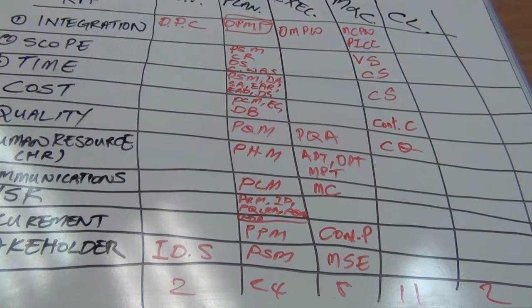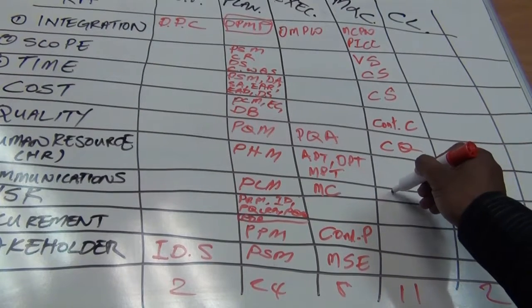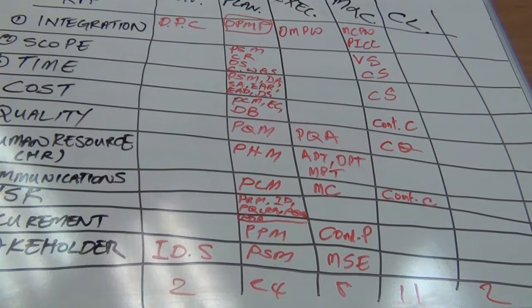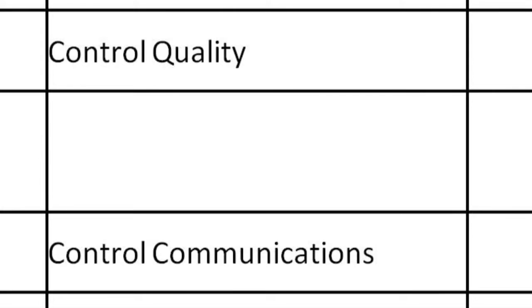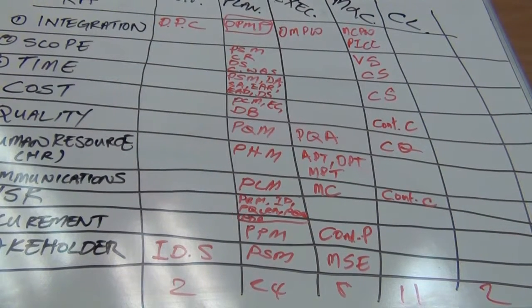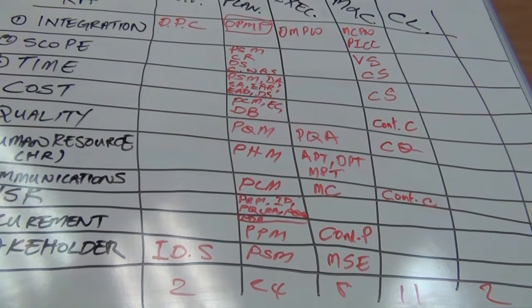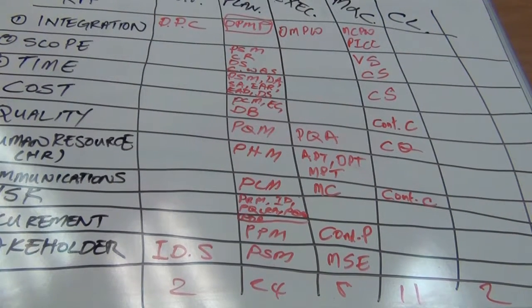Going to project communications management, we have control communications. And this deals with making any necessary changes to how communications is being carried out, making sure that any changes to communication are funneled through the right process, and being agile to ensure that the customer is getting what they want when they want it, and if things aren't according to what the customer wants, then changes need to be made. We call that control communications. So changes to communications as needed.